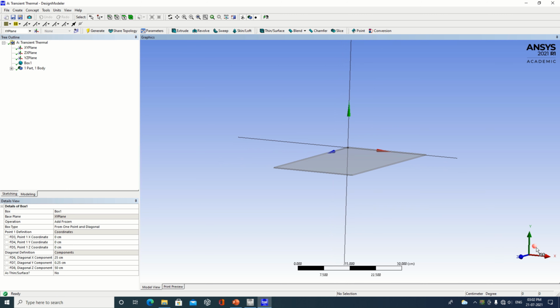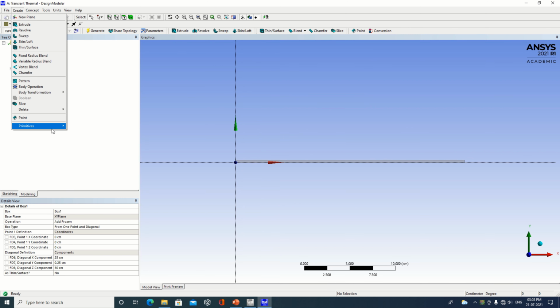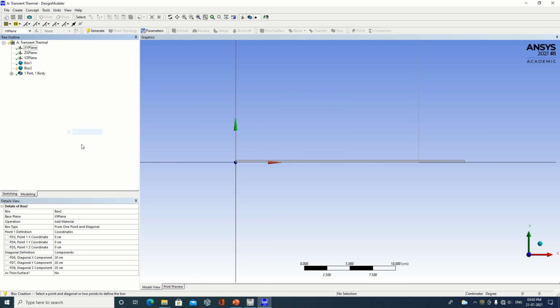Now I am just going to create fins for this, as we are using it for an aerating system. That's why we need to create fins for the same. So how to create the fins? You can create again a box. So this is one box which you can see as the wireframe model. I am just reducing the dimension so that you will be able to visualize this box over here. Okay, so now you can see the box is there.